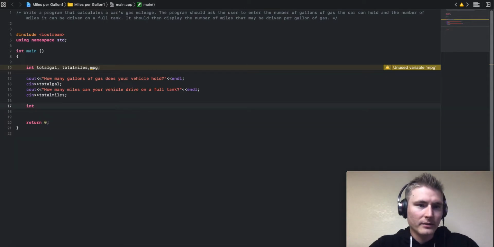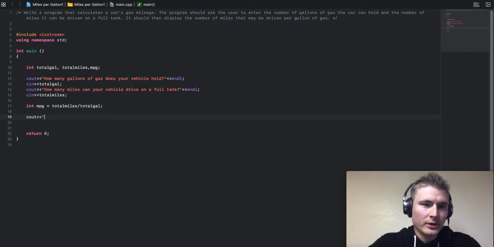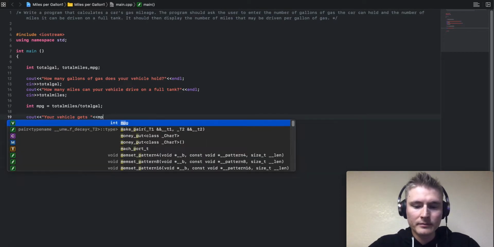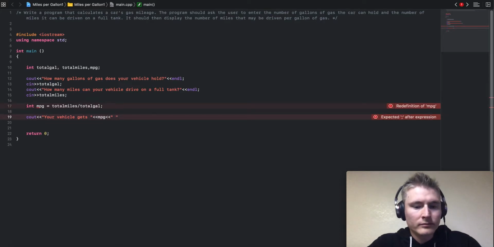So we'll have int miles per gallon equals total miles divided by total gal, and then we will print it. So your vehicle gets MPG, your vehicle gets X miles per gallon.